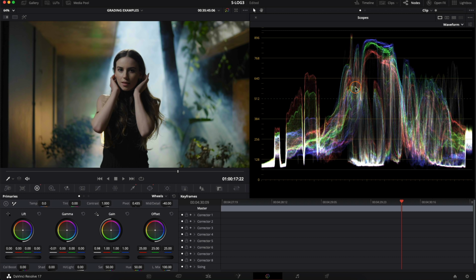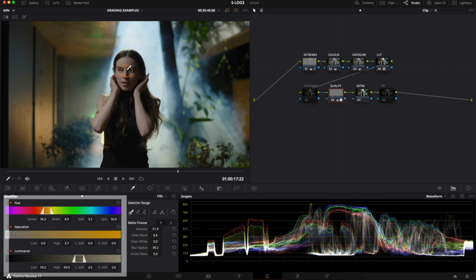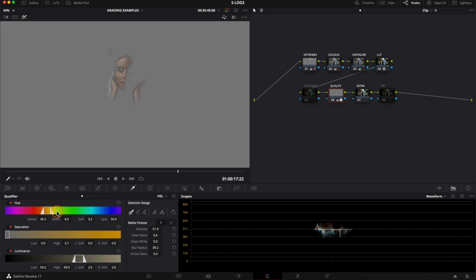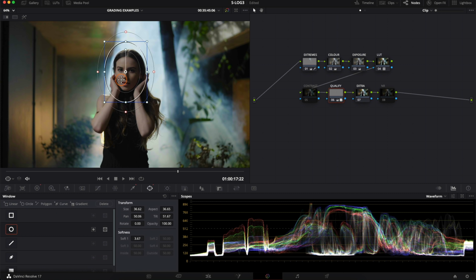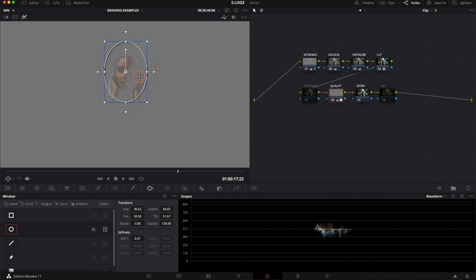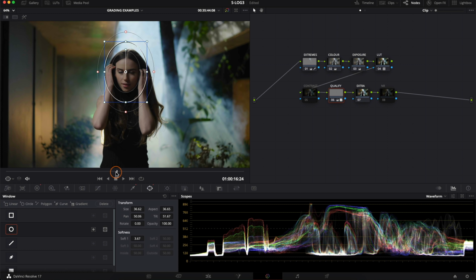And the way I did that was by qualifying the skin tone. That's the first thing, using the qualification tool. I use this all the time. I'm not going to do the entire selection, but as you can see, I can play around with the skin tone until I find the perfect selection. And then what I can also do is I actually am using a slight mask over here, and that's just to make sure that I'm not including anything else in the shot like that. I just wanted to focus on the face, and that's also something you can do in all your other editors.